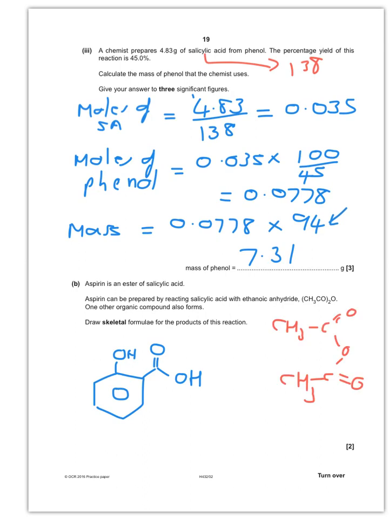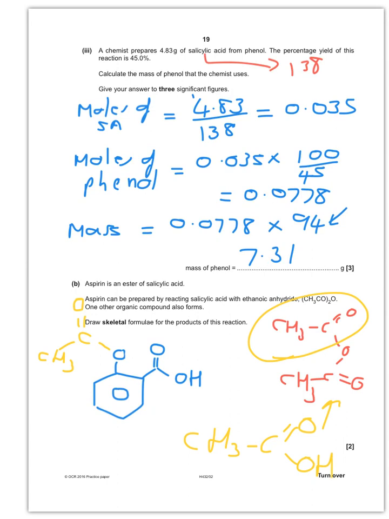So I'm now going to react phenol with ethanoic anhydride. Remember, ethanoic anhydride is very reactive, so it will react with the phenol to produce an ester, like so. So you put C, double bond O, like so, and CH3. And what are you left over with? Well, you've used that part there, so you're left over with this with an H. So you're left over with ethanoic acid, like so. Those there are your two products.